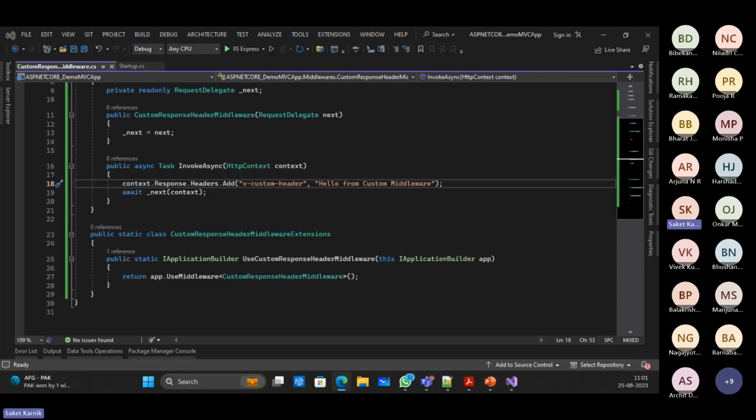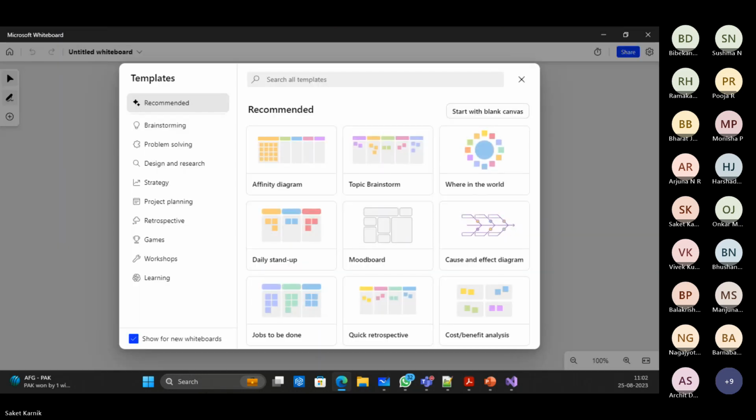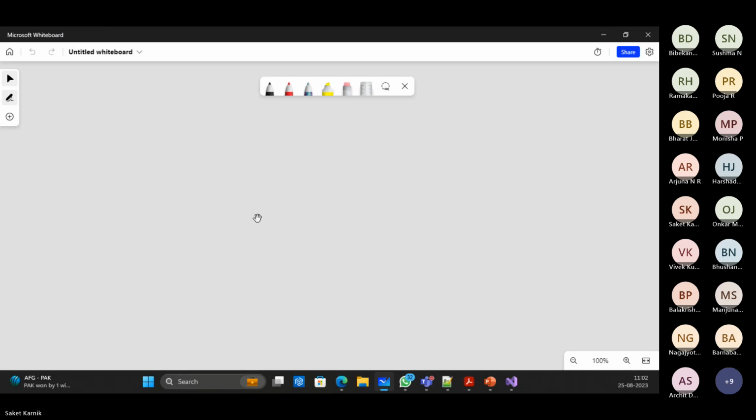So let's talk about object relational mapping. Okay.